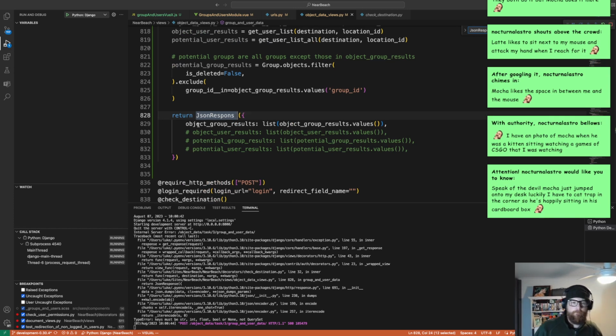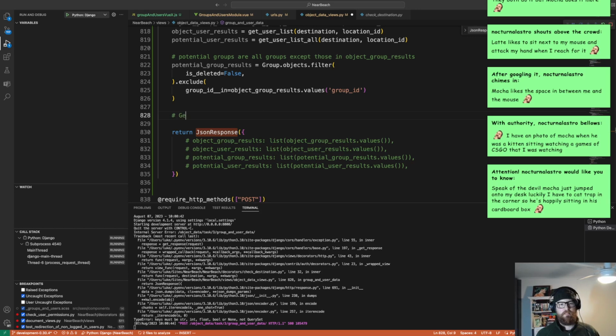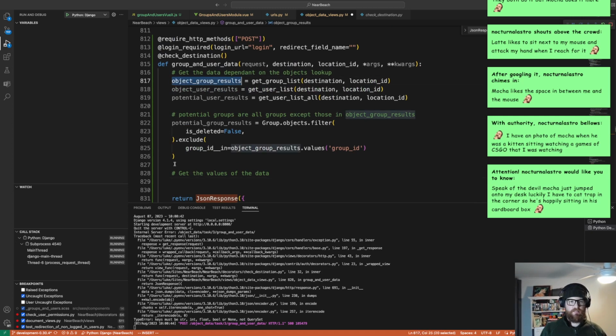Okay. So what I'm going to do, I'm just going to comment that out. I'm going to get the values of the data. So it's going to be the same data. So for example, this will equal a list of this.